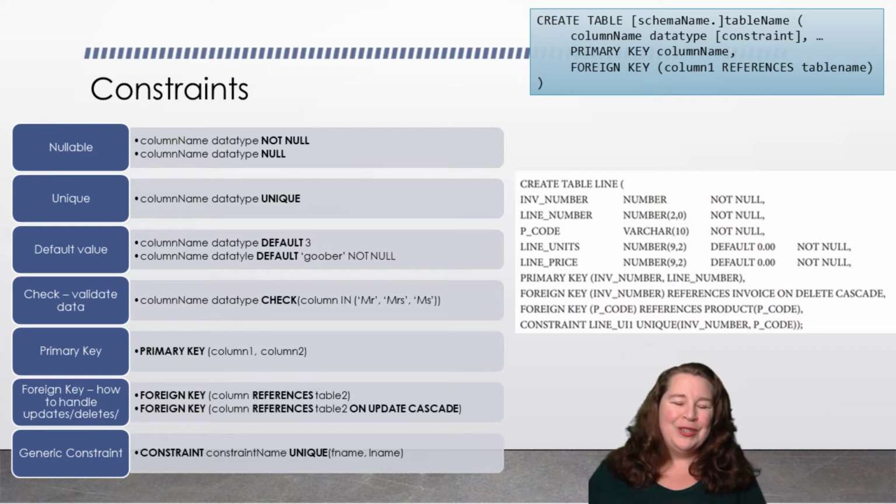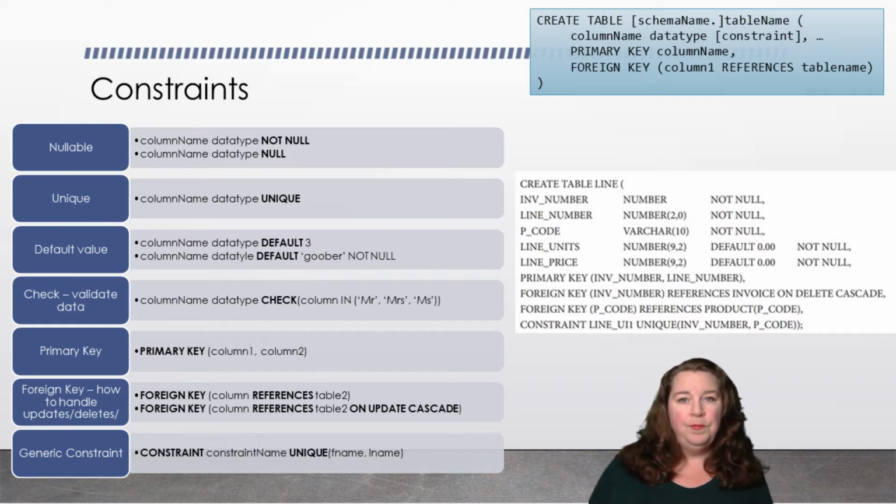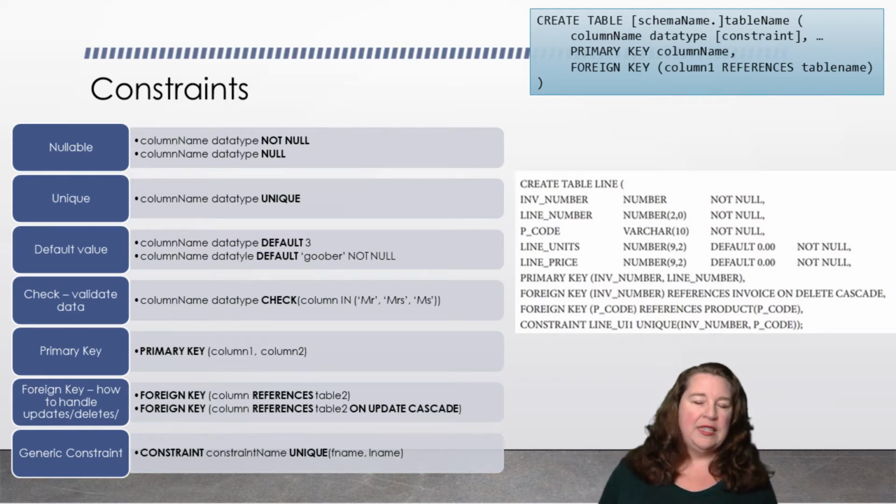The other thing you can do with a create table is you can add a generic constraint that we just call a constraint. And this constraint has to have a name, because we have to be able to delete the constraint or modify the constraint, so it has to be named so we can do something with it later. And then we can give any type of constraint that we want. So this piece of information has to be unique. It's not a primary key, but it's like two fields together. These have to be a unique field. The example of first name and last name has to be unique, because that's something that we decided in our business rules that we wanted to have happen.